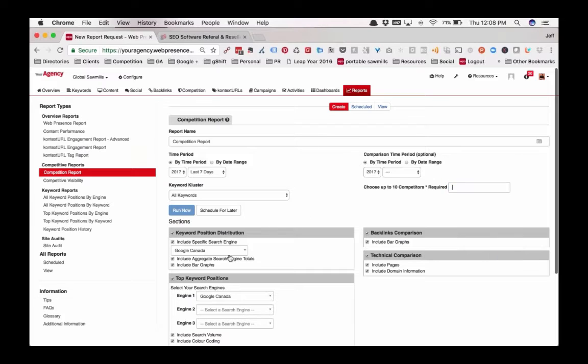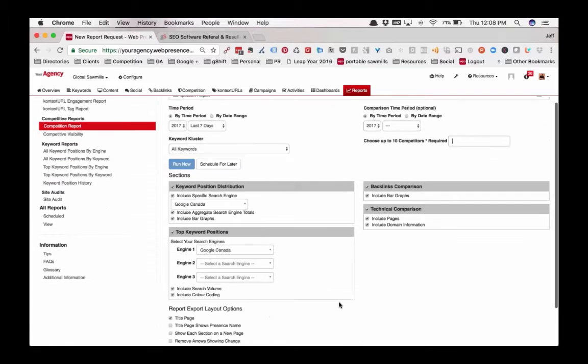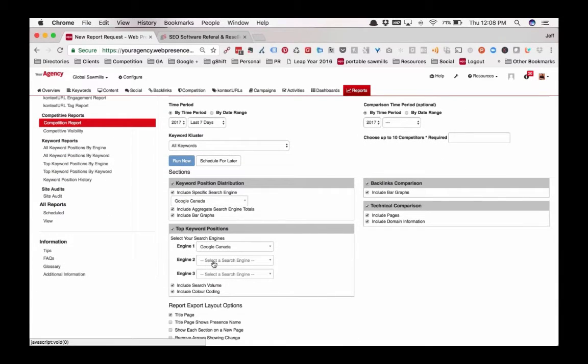Primarily, we can look at things like keyword position distribution. So how many positions does our prospect maintain on page 1 versus 2 to 3 versus 3 to 5. Then we can break down more specifically across 3 engines. Where does our client compare to their competitor? And we can incorporate some color coding as well as the search volume. So the color coding to identify where our client is behind, where they're ahead, and or who they're trailing.